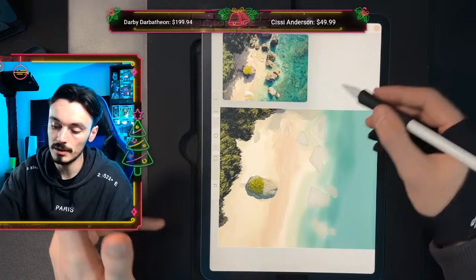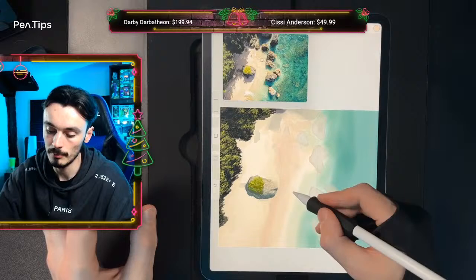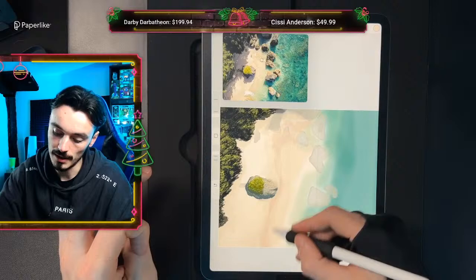And always with the color that you're currently working with, block that in a little bit bigger, and then you can go back over with your colors and then go over the top of that to where they should be, if that makes sense. So I've made that little bit of area a little bit bigger so that now I can go in with this color here and just refine those edges. I'm just gonna get rid of that a little bit more. I'm pushing right up towards the water's edge a little bit.